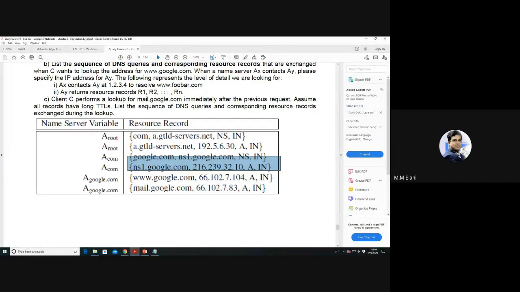So google.com will be flashbd.com, fine. Then there will be one NS entry and one A entry. Just specify these two entries in the message box. Take your time, three minutes, and then place your answer in the message box. Everybody, please participate.